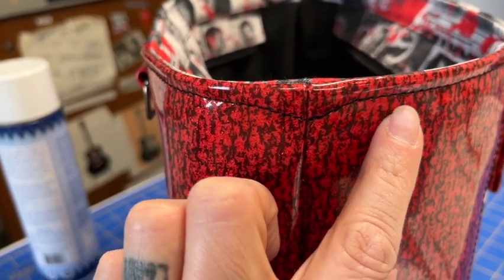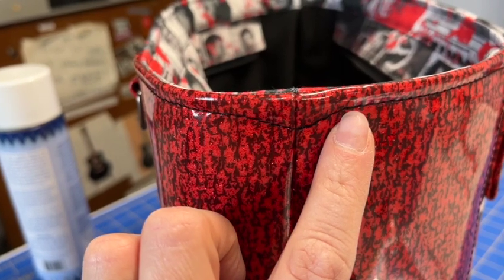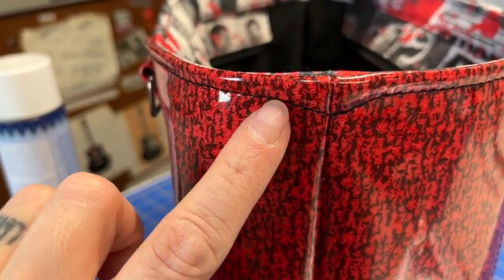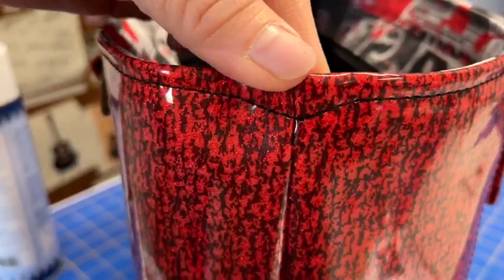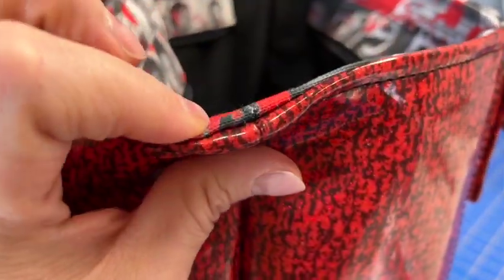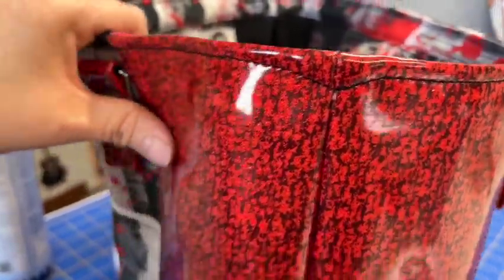As I stitched it, I stopped, I turned the machine so that I could go under that bulk and then back up. So it's just like half an inch here, half an inch here. And it makes a nice clean edge. You avoid the bulk, it still looks good. There's nothing wrong with that.